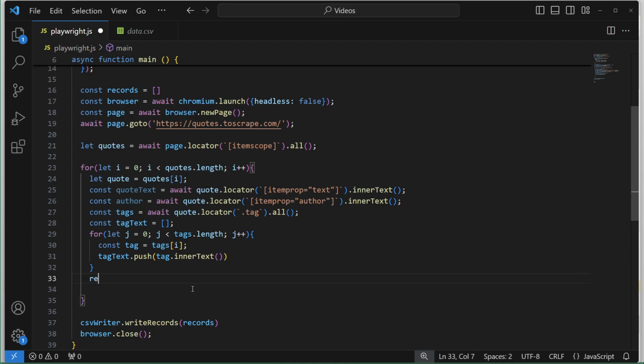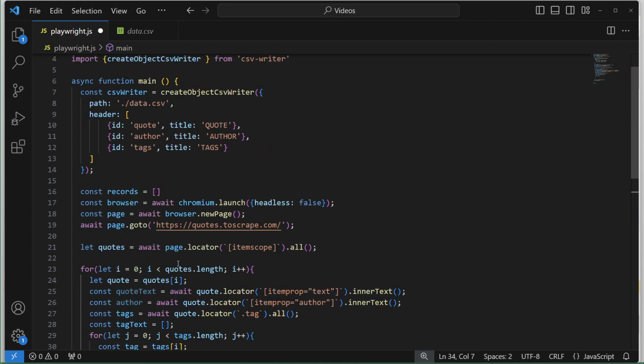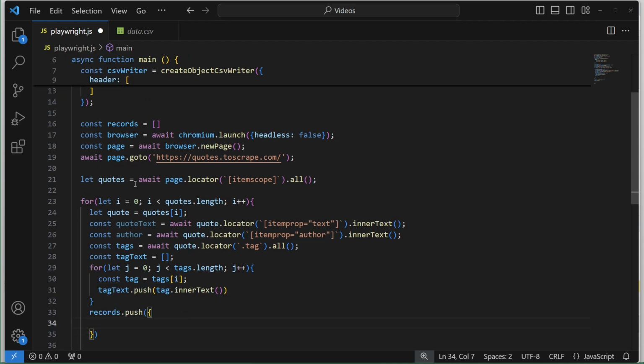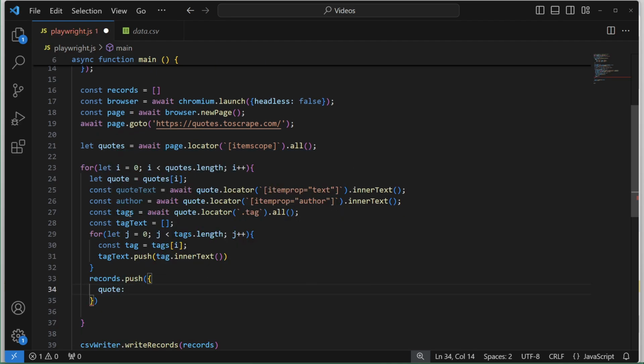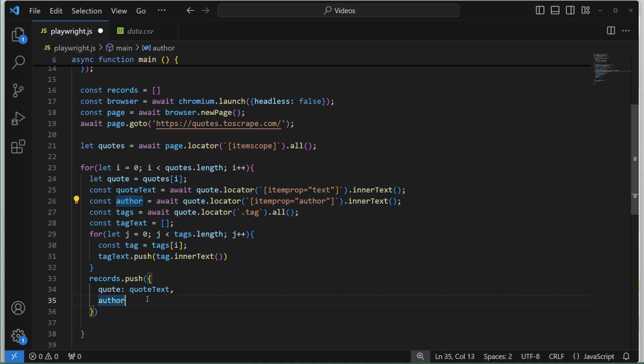So at the end, we can do records dot push. And then we want to match what's up here. So quote, author, and tags. So the quote is going to be our quote text. The author is going to be author. So this is a shortcut, I can just do this. Whenever you see this, what that means is you're saying author is equal to author, but I'll just leave it as a shorthand like this.